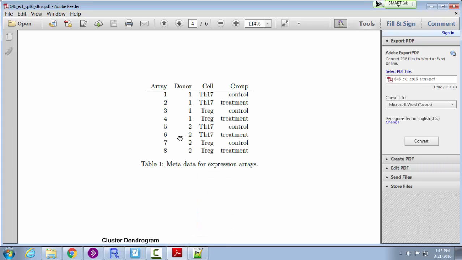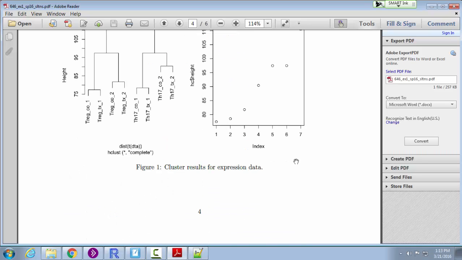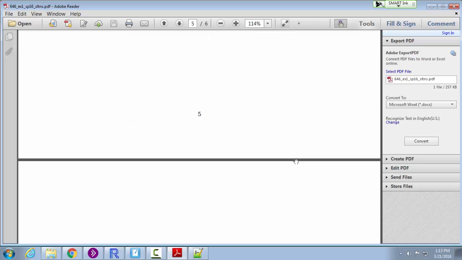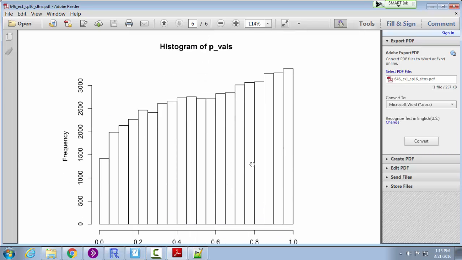I went to this GEO repository for microarray data, or for a variety of omics types of data sets, and these were like the second or third most recent entry in the database, published in 2016. That's why I got them. So if you were to pull out some data, it's got treatment and control. Let's go do a t-test. Without thinking carefully about what you're doing, you could get some weird results.